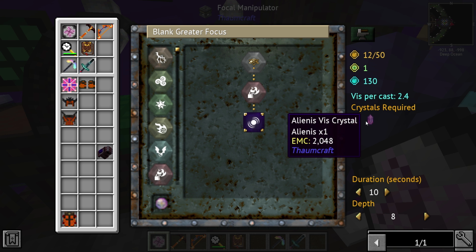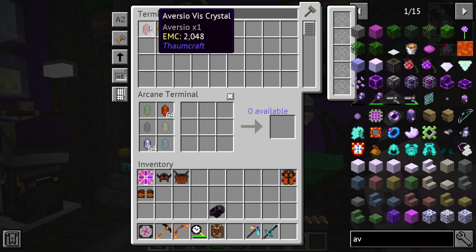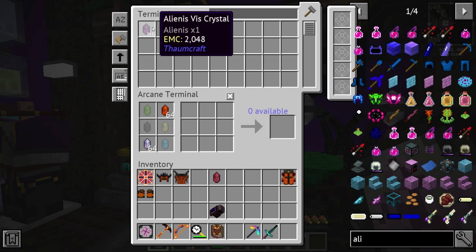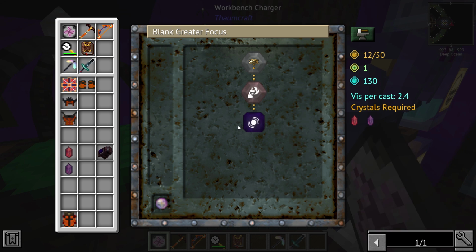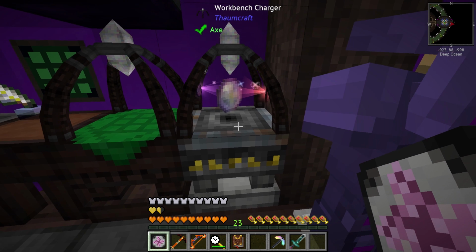And then we're going to need these two Versio and Alias crystals. So let's grab them. We'll grab one of those. And I need that crystal. Perfect. So once we have that set and we're ready to go, we can rename this to whatever we want. So, Rift. And we click the Start Crafting button. And then you step back and you can watch.